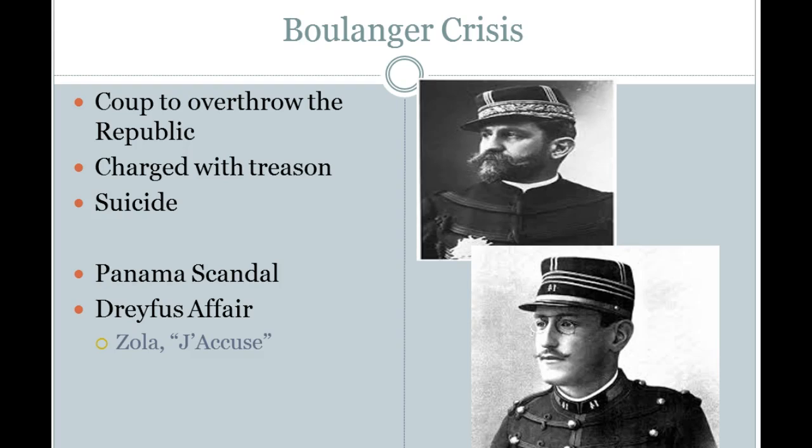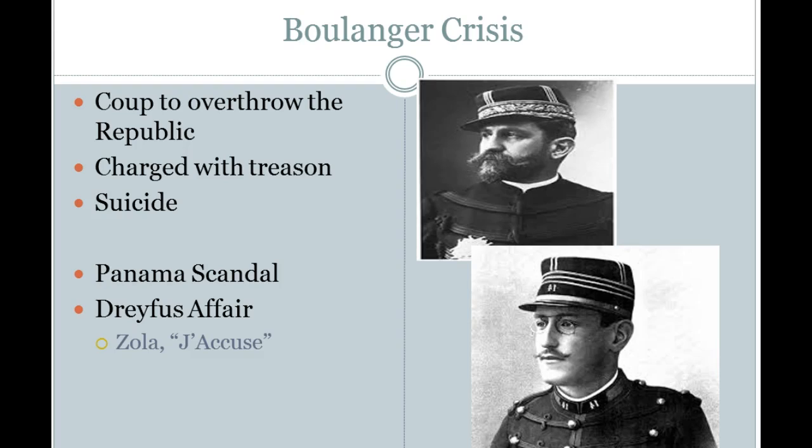His fall and failure will make the other French people go, oh, see, our republic's good. Looks like guy tried this little coup and then went and killed himself, so we're just going to be successful. There'll be the Panama scandal. We won't go into a bunch of detail there, but the biggest thing is the Dreyfus Affair in 1894.